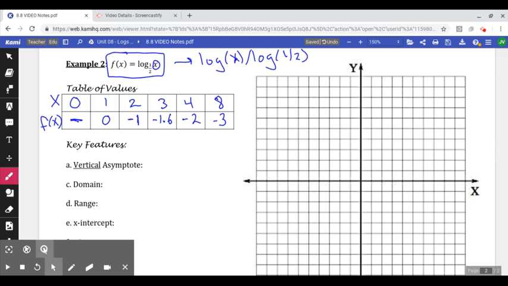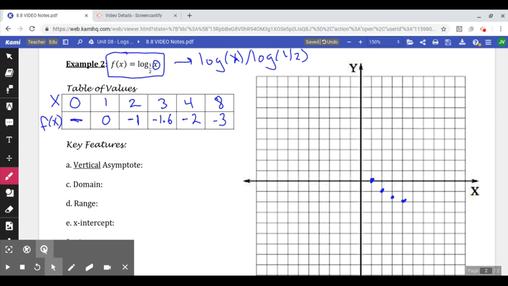After you're able to get those approximate values, what we're going to do is plot all these points. So let's plot 1, 0, and 1, 0 is a point right here. Then we've got 2, -1, that's this point. 3, -1.6 is about right here. Just do the best job you can with that. And then 4, -2 is here. Looks like this curve is shallowing out, kind of like the previous example.